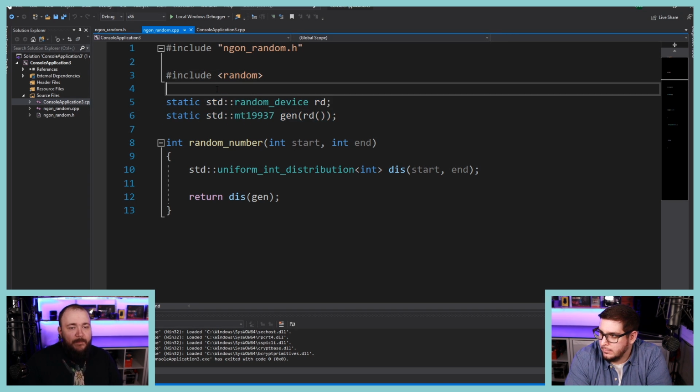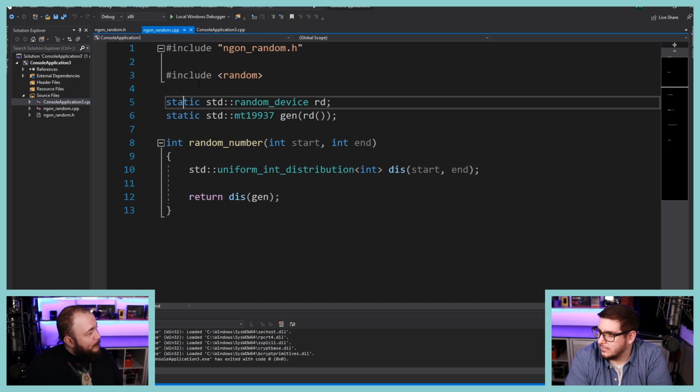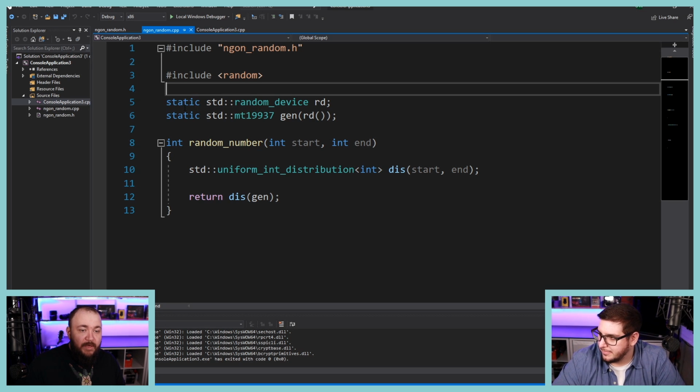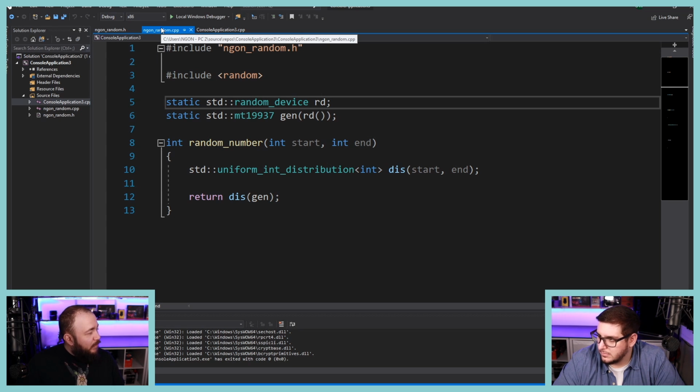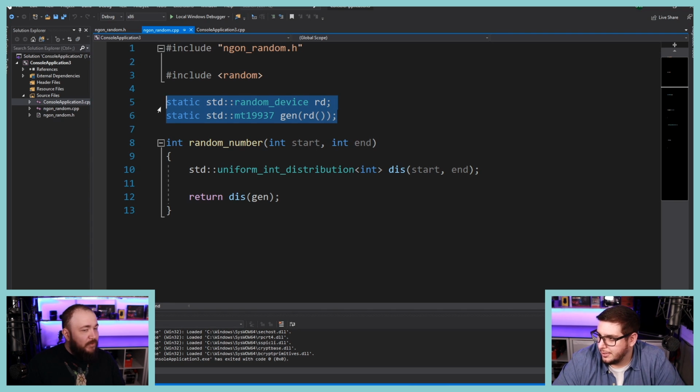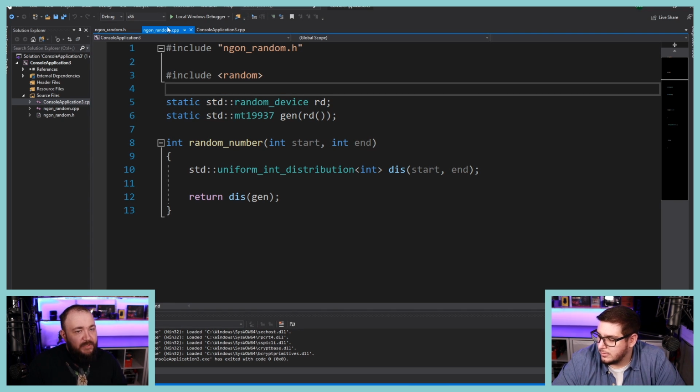This thing here is a few things you haven't seen before. I'm not going to go into what that means, but it means that there's only going to be one of these per CPP file. So when this is compiled, there's only one of those, if you think of it that way. And you see that I'm creating the variable here, not in a function. It's basically global. But since this is within the CPP file, it's okay for now. It's a simpler way of doing this.